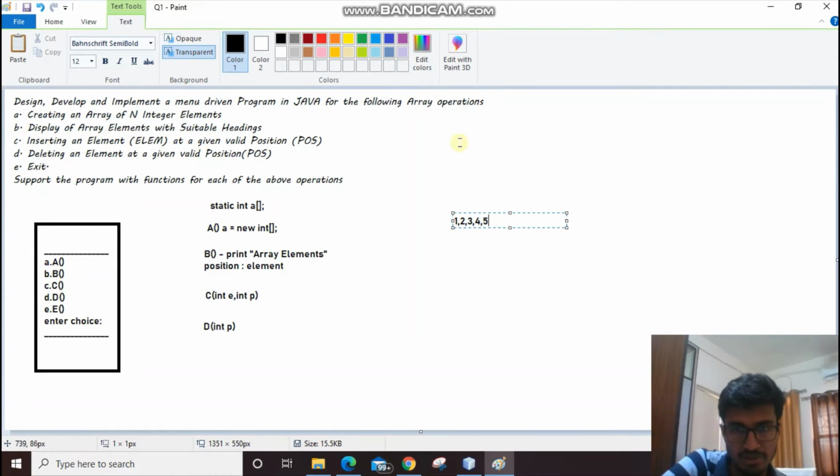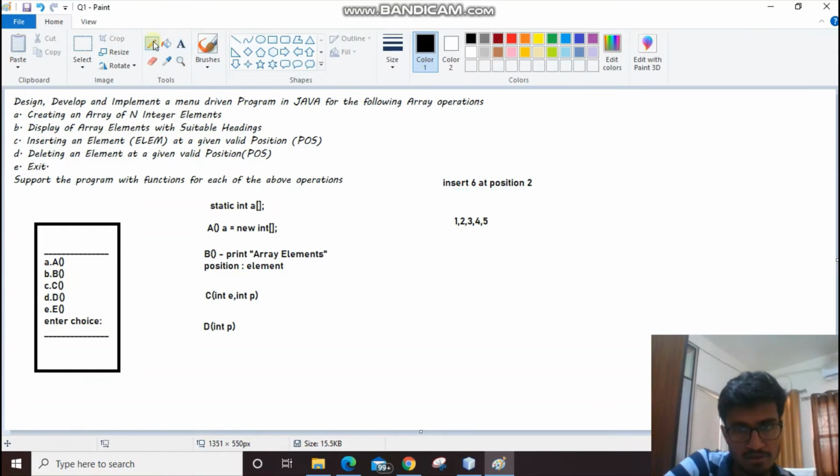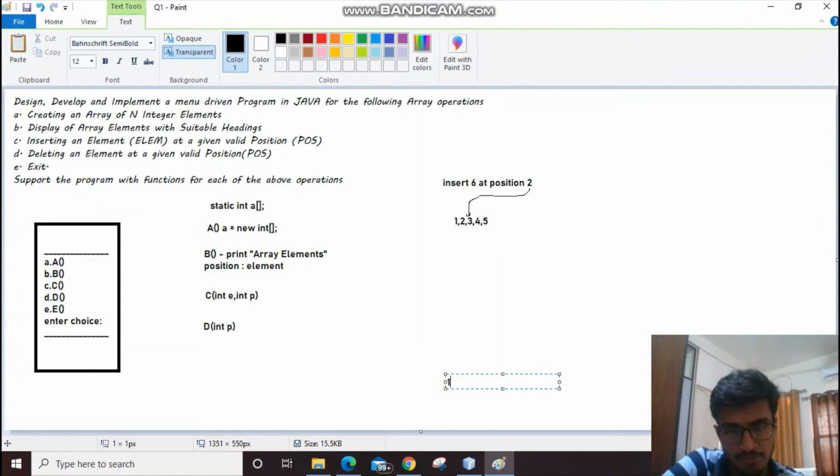And now I want to insert let's say 6 at position 2, right? So position 2 will be this one, because this is 0 1 2 3 4, so these are the positions. So what I'm expecting here is 1 2 6 3 4.